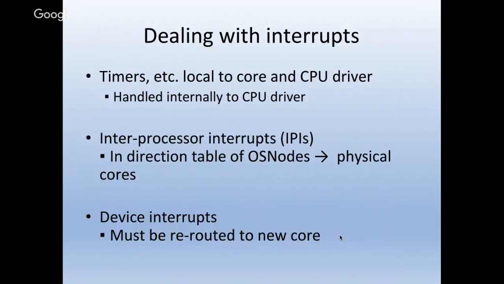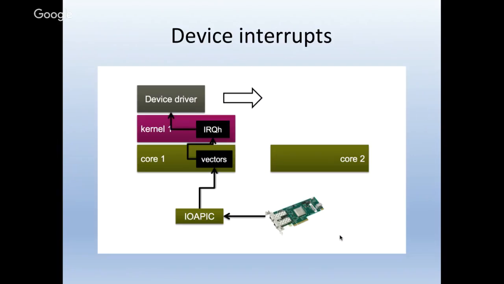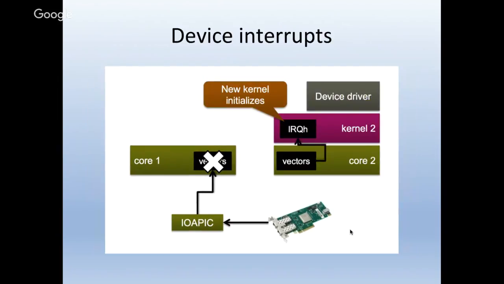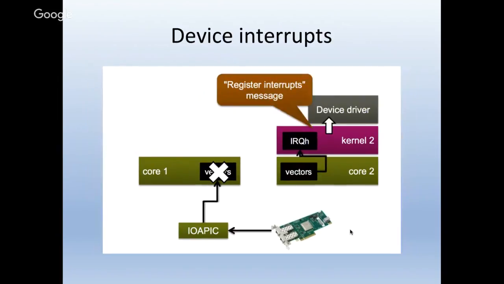So what happens if you have a device that runs on some core and is migrated to a different core? Right now, we initially mask all interrupts on the core, and then we have to register the interrupts with the device driver. This process sometimes happens in between, and you have to go and check again if something happened to the device, or you can poll the device while you are doing this shift.